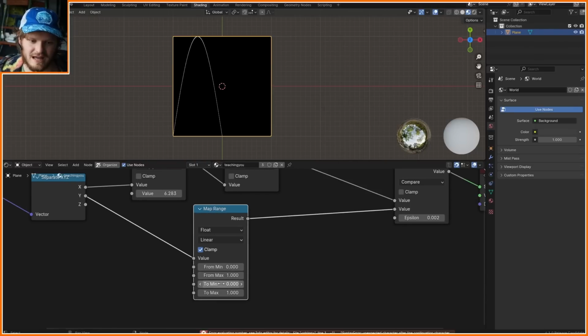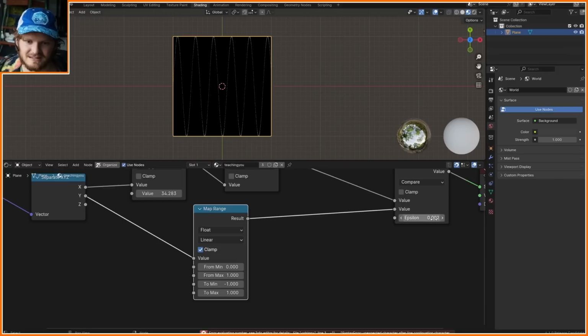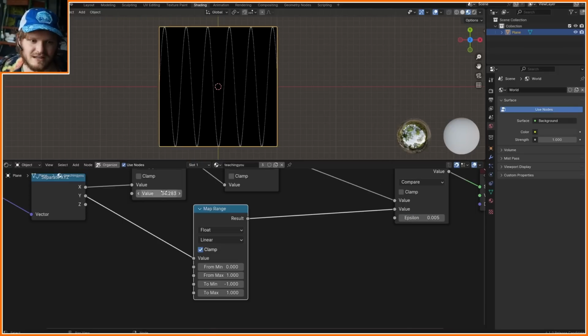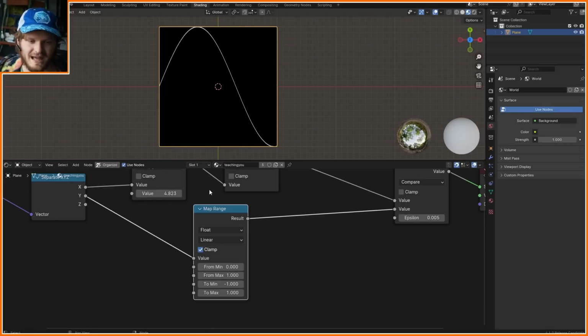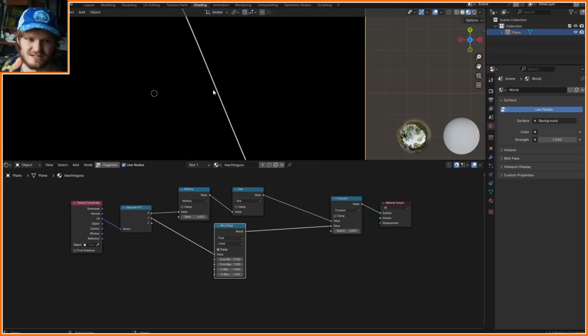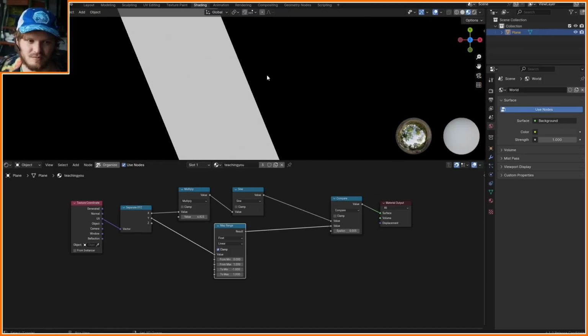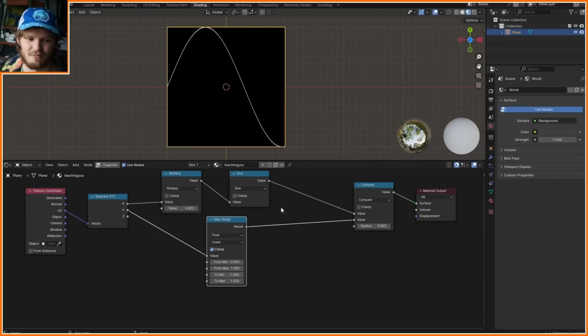We're going from 0 to 1, and I want to remap that to -1 to 1, and now we get our sine wave where I can multiply and get, let me make this a bit thicker so we can see, kind of multiple periods of the sine wave. And one thing to note about what we're doing here is it has infinite resolution. No matter how much I zoom in, there won't be pixelation because this is a mathematically perfect equation.